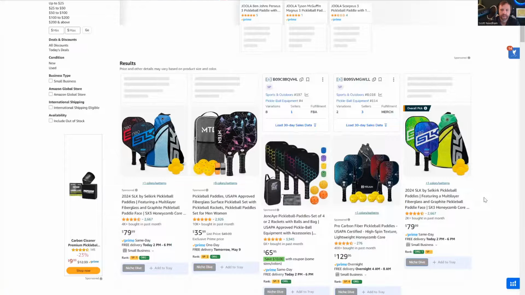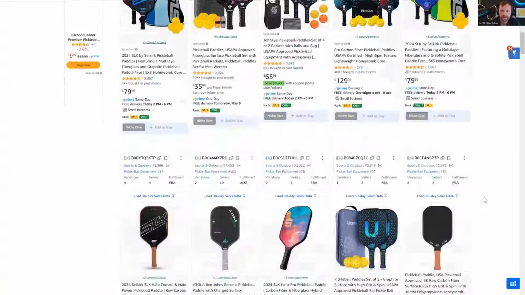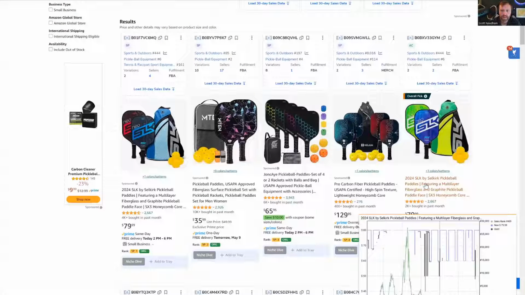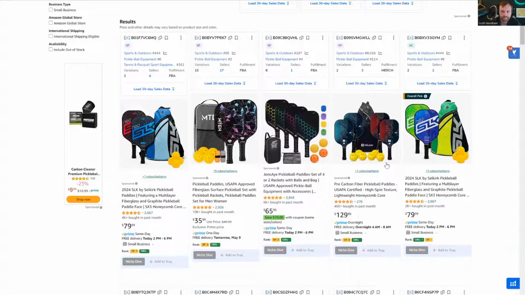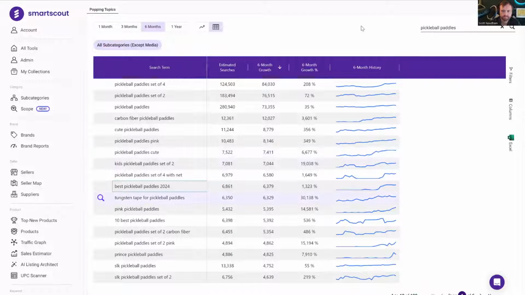So that's the thing. If I'm considering launching my own pickleball brand and I'm going to launch 2 paddles, I know that there's a trend there and I can look at 4 paddles instead of 2, and I can look at new trends. I can look at the 3-month view, the 1-month view, the 6-month view, and see what's happening and make my decisions for my product launches based on that.